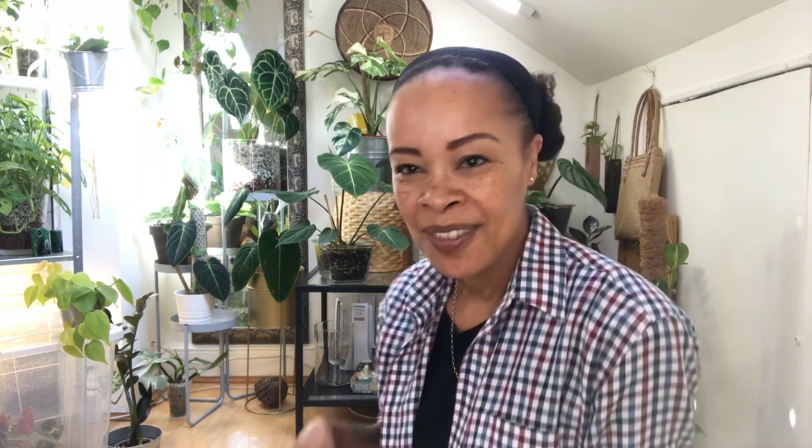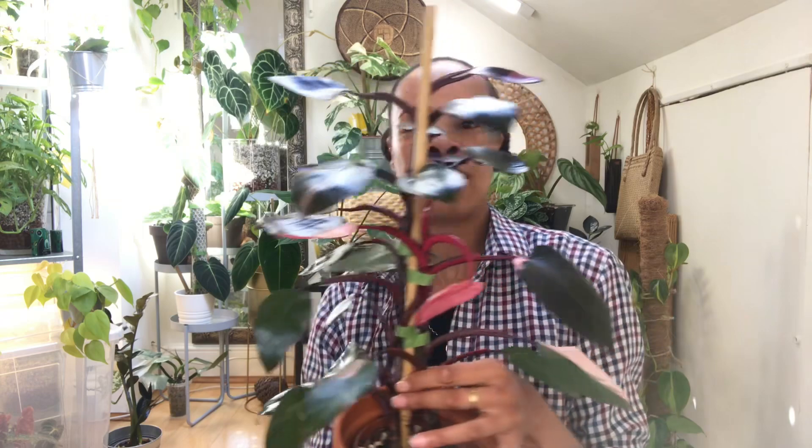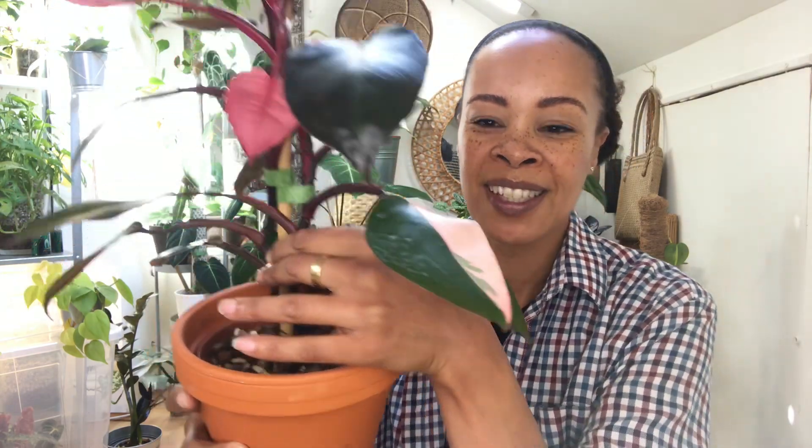She does look a lot better than she was but she's not doing great. Next is my pink princess - she's right behind me. This is the pink princess; there are actually two in there. I got this as a present in December, at the end of 2021. She's looking really lovely these days with some really beautiful leaves, and she's been spitting out these pure pink ones.